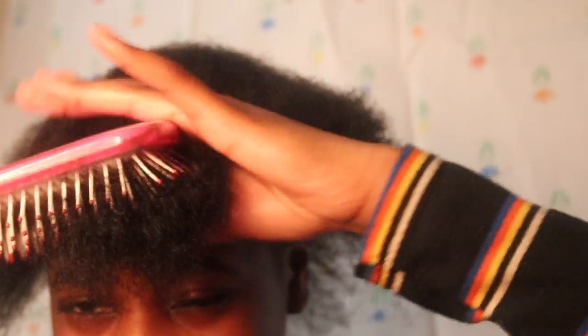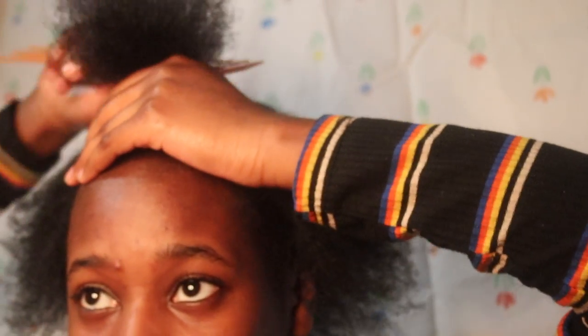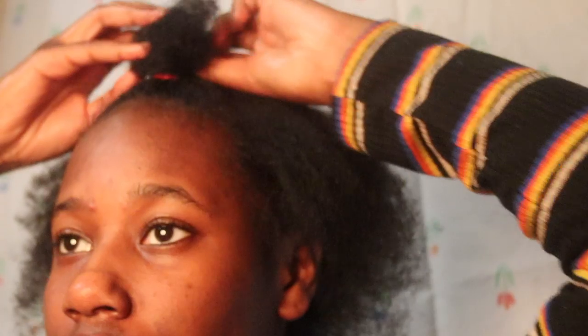Bye. As you guys can see, today is day 2. My hair tightly. I mean, none of my twist styles work because I don't got no products, but I'll try for the video. I swear, I need to get some more stuff for my hair. Like this, because it don't look that good in my opinion. I don't like the way it be looking, and honestly, I need to cut my ends ASAP.